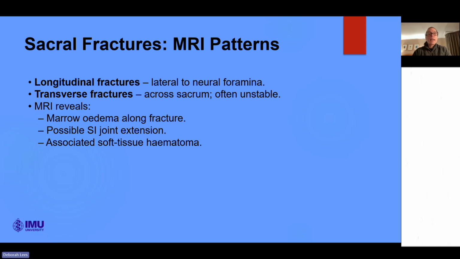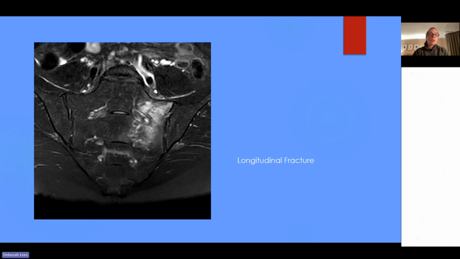So as I said, on the sacrum, we get both longitudinal fractures and transverse fractures. Your MRI generally shows your marrow edema along the fracture. You can get an extension into the sacroiliac joint. So this is what I'm saying. Even if you get a pubic rami issue in the front, you need to be sure that you're not missing anything in the back. And if you've got something in the back, you need to be sure you're not missing anything in the front. You need to be sure that you've not got an associated soft tissue hematoma. So just make sure not only are you looking at the bony structures, the ligamentous structures, but also at the soft tissue as well, because there's a zone of injury.